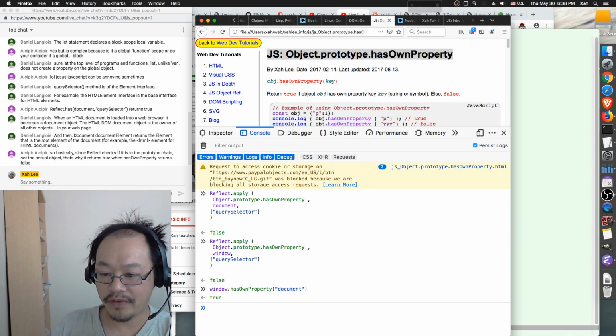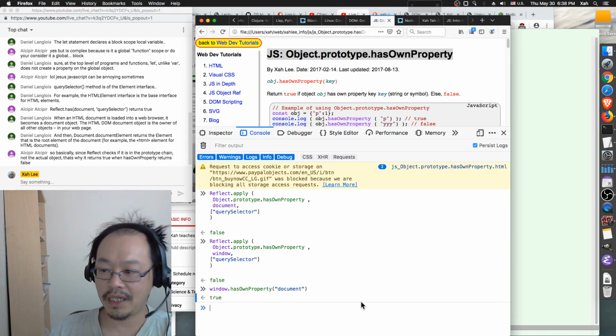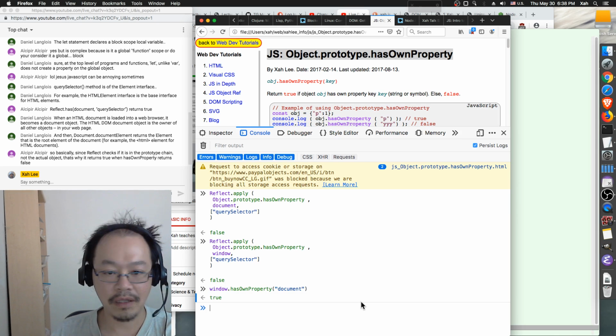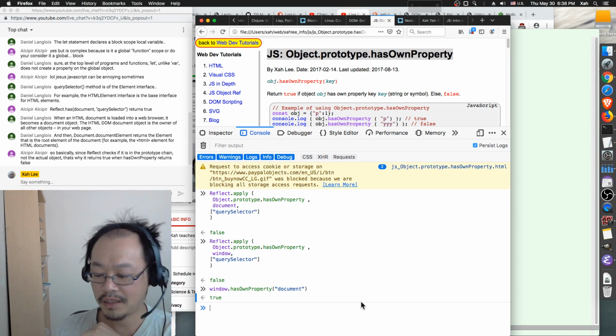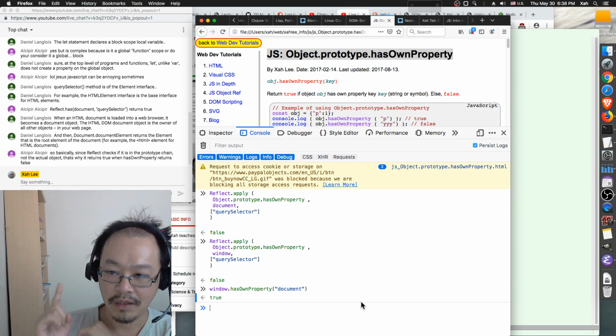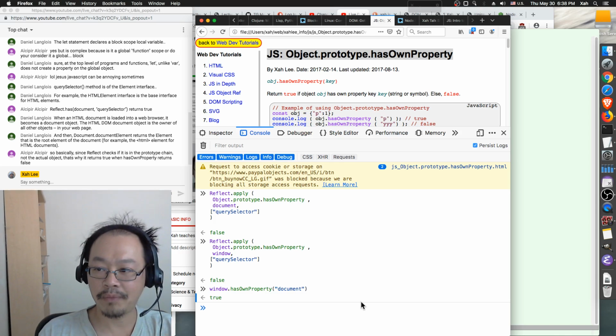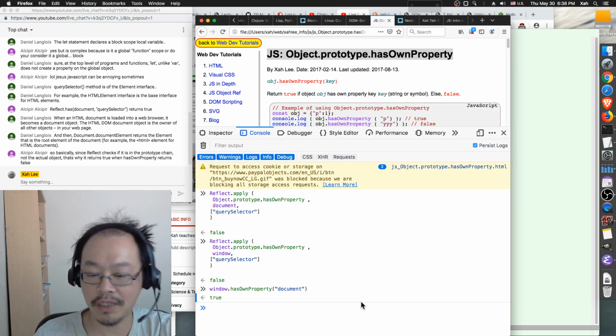So we want to find out where querySelector came from. We know it is in the prototype chain of the document object. So what is the parent of the document object? That is a question, and let us find out. What is the parent object of the document object?